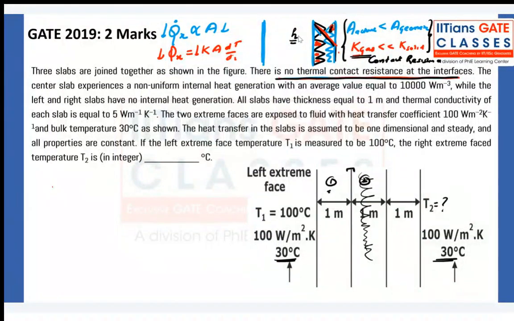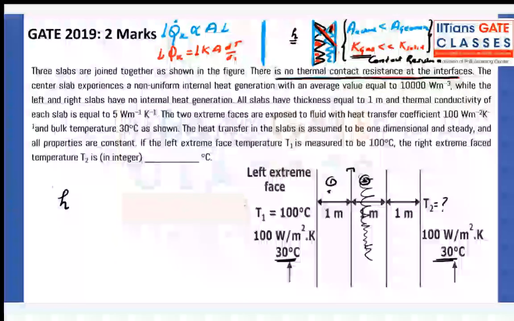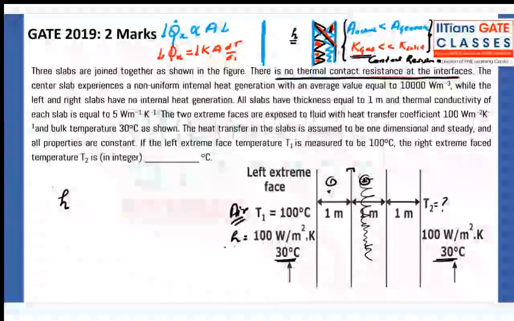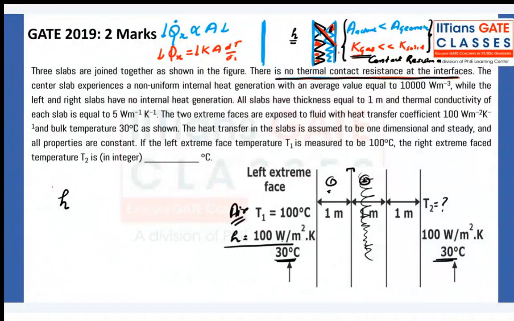Okay, let me explain one thing. I have told you h is not a property of any fluid. I don't know what fluid is here, I will read the question later, but let us say this is air, and this is your h, 100 watt per meter square. But at the outer side, velocity will be more. Here we have voids, and the voids are very small. If air enters into those voids, it will not move with this velocity. It will move with much less velocity, so this h will also be very less.